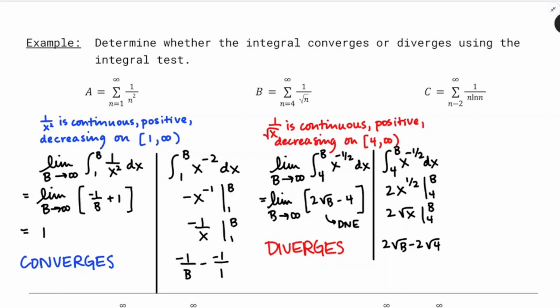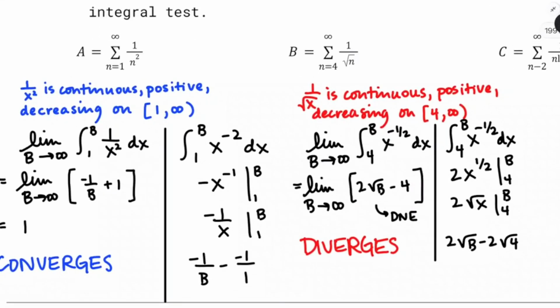But if we actually look closely, we can see the mechanism by which this is happening. It's really happening right here in the antiderivative step. See on the left-hand side, after antidifferentiation, the power of x was still negative, which caused the b to go in the denominator, and as b went to infinity, I was able to take that limit and have it exist. Whereas on the right, after antidifferentiation, the power of x became positive.